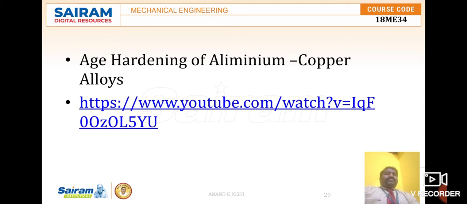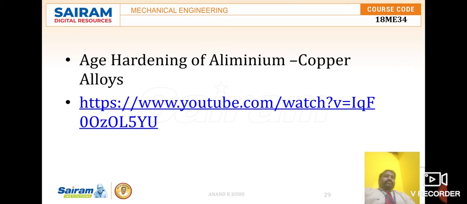For example, in the case of an aluminum copper alloy, this alloy is heated to around 165 degrees centigrade. That is point 3 in the phase diagram, and it is held at this temperature for about 10 hours. What happens is that a fine precipitate of aluminum copper comes out of the alpha phase with the passage of time. This results in very fine particles dispersed throughout the solid. Such a fine precipitate gives a much stronger and harder alloy. That is what aging does.